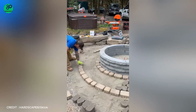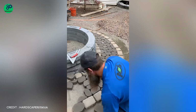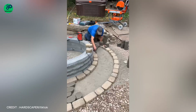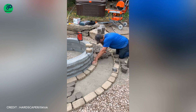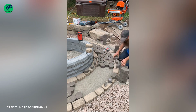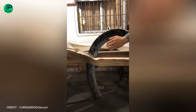After placing and measuring each paper, he cuts them to create a perfect circle. Some Chinese provinces still practice the traditional process of paper making.